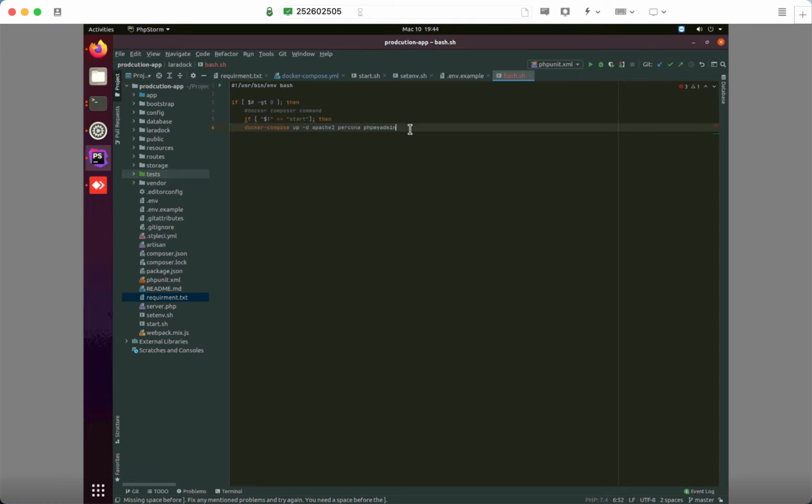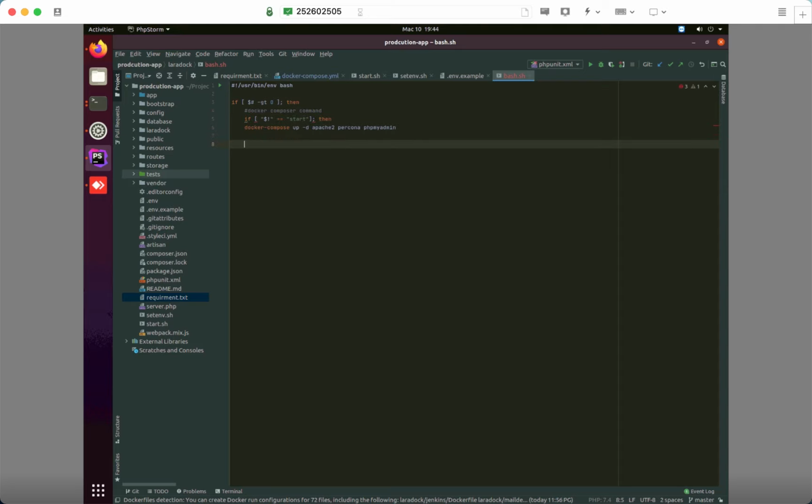What this means basically is if someone tries bash.sh start in the terminal, then you use this command docker-compose up -d apache percona phpmyadmin. This all basically means only this one command in the command line.